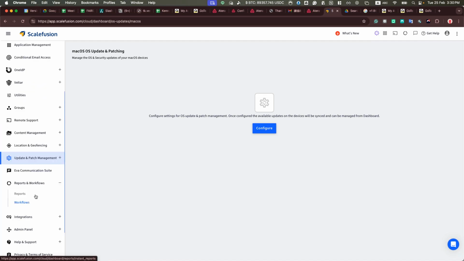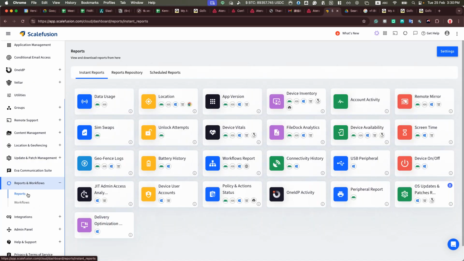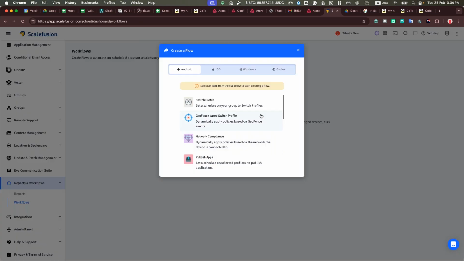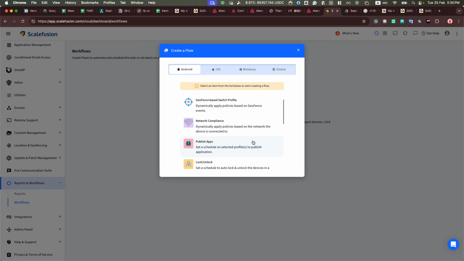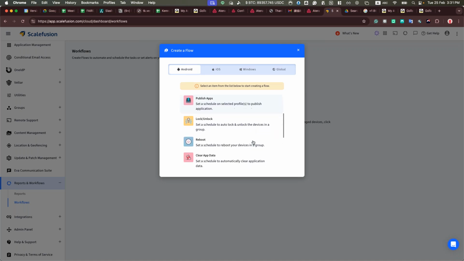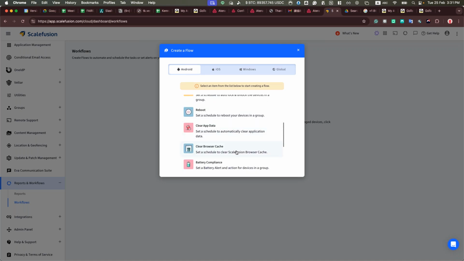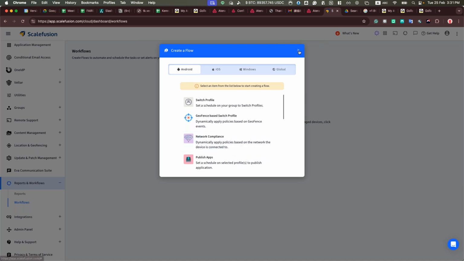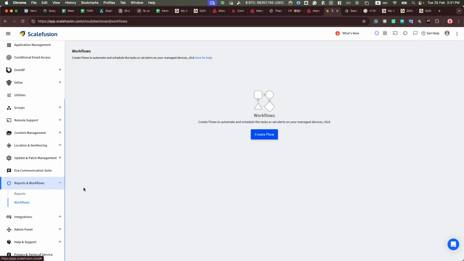Also, we have some reports and, of course, some simple tasks. So you can publish an application, do a regular scheduled reboot, clear browser cache, and many other features. You can make it run regularly on different devices.